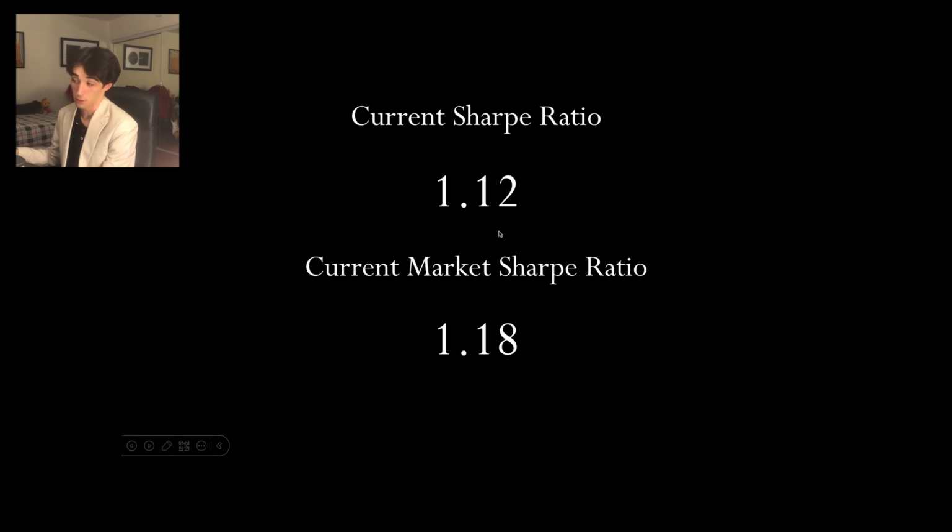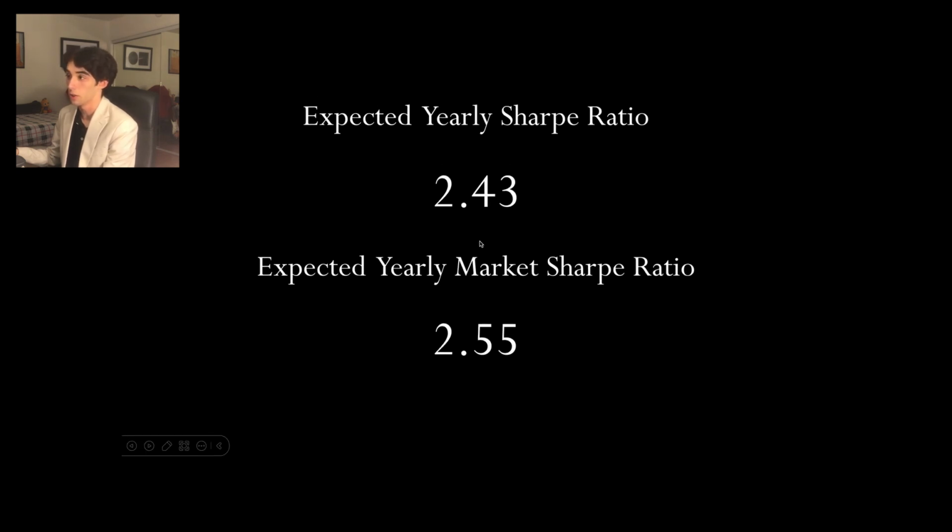And I think that's quite well. I mean, considering such a very good period we've had, and only underperforming by 5%, that's really well. Now, if we go over to the yearly, we have an estimated Sharpe of 2.43, so that's very good. Now the market for this would be 2.55, which has greatly decreased after the whole Fed meeting and everything.